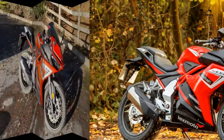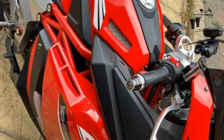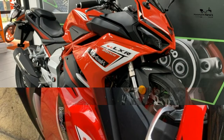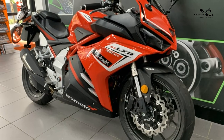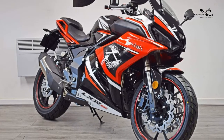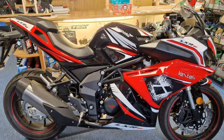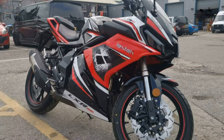MPG, costs and insurance. Average fuel consumption 86.5 miles per gallon. Annual road tax 22 pounds. Annual service cost 80 pounds. New price. Used price. Insurance group. How much to insure? Warranty term 2 years parts and labor.